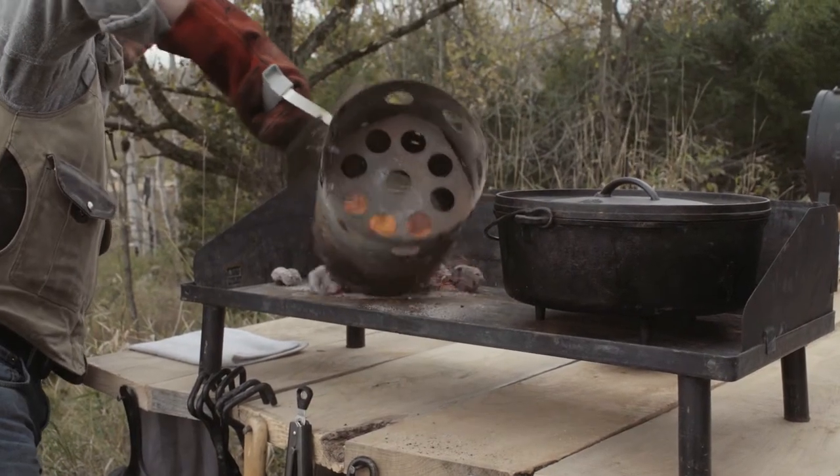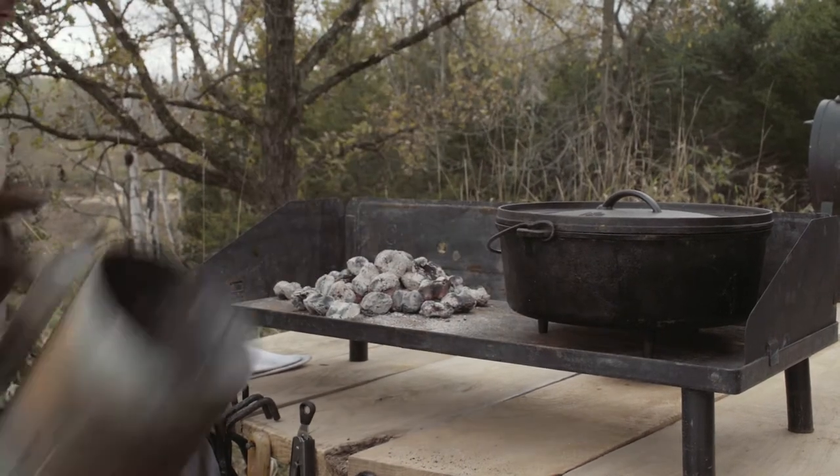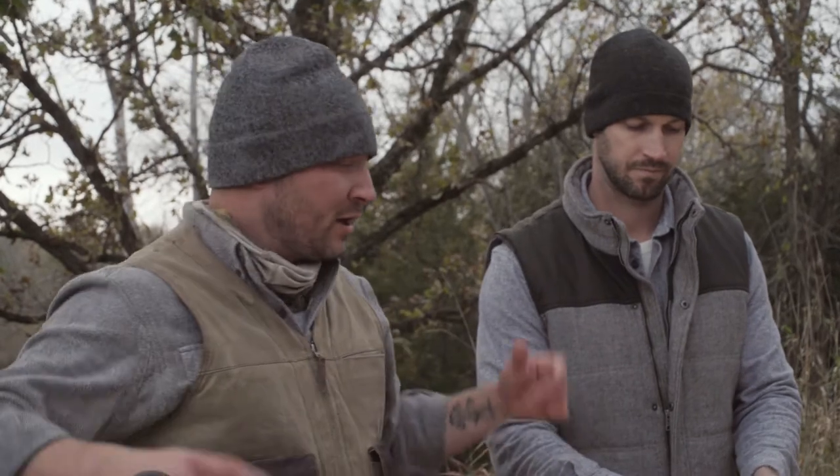The goal for what we're doing here is functional. When we're out on the river you can do a lot of things — even biscuits. A lot of people want to make those things homemade and they're fantastic that way, but the way we operate, we try to make the best meal possible in the least amount of time. So we're gonna use canned biscuits, and a lot of this stuff is just stuff you can buy from the store real quick, throw it all together, put the coals in, and let it bake.